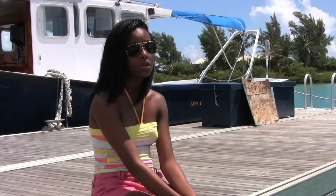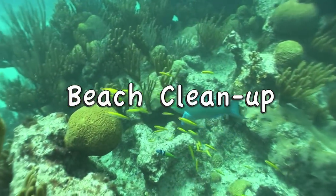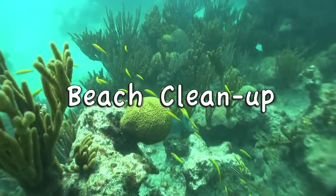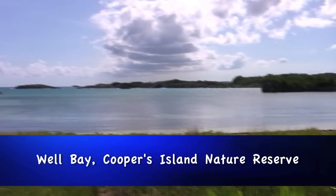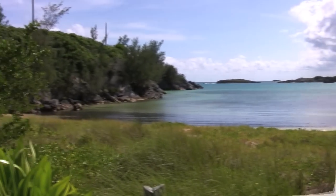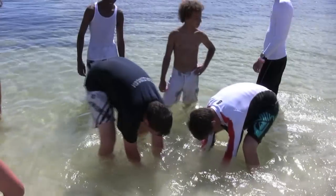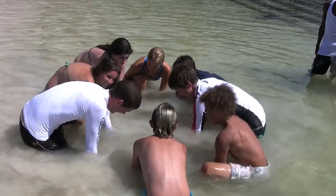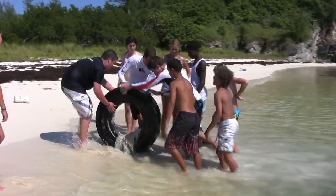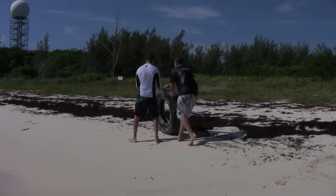This causes problems for organisms that get tangled in the water. After working on our timeline activity, we went to Whale Bay in Cooper's Island, Bermuda's newest nature reserve, to see how badly the beaches there are affected by washed-up plastic. It was amazing — kind of depressing — just how much plastic there was. Not just little pieces, but even huge items. One of the largest was a truck tire that took our whole team of bionauts to recover from the water and get it back to the dump.